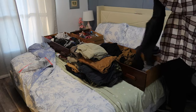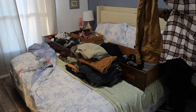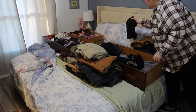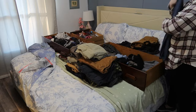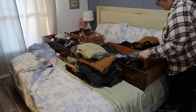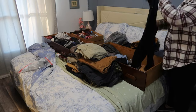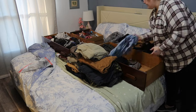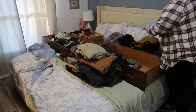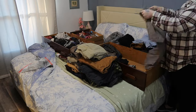So while I'm painting these drawers, I'm going through them while I'm at it and folding everything that came unfolded. And then I'm also organizing things the way I want them to go back in the drawers. That way when I do go and put everything back together, it's a lot easier because I've already done all the work.